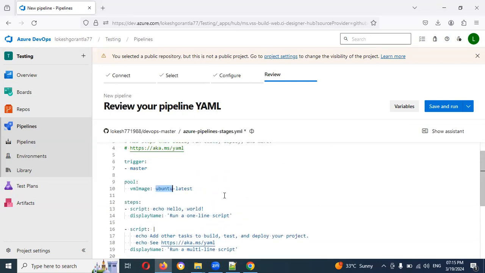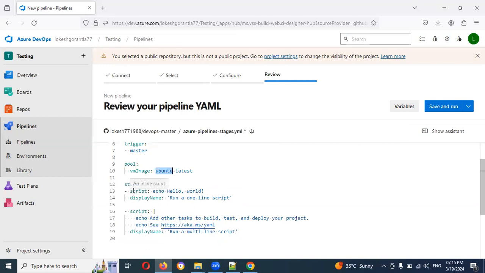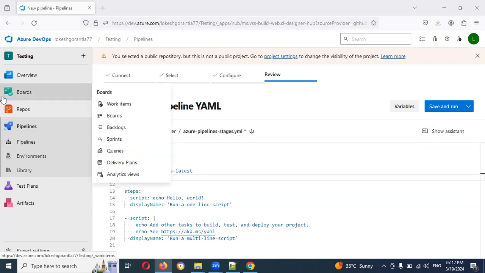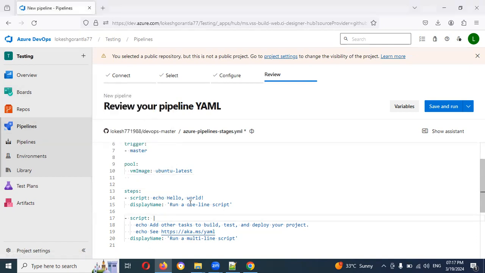Now, in place of these steps, we are going to create our stages.